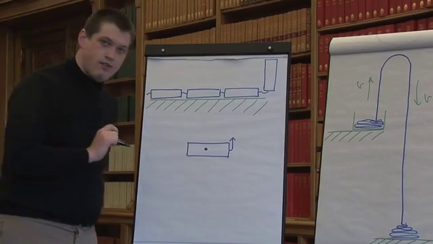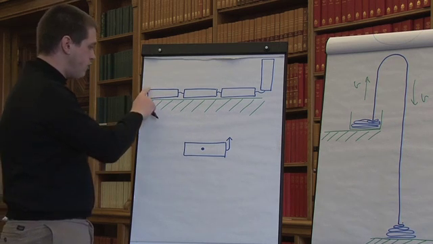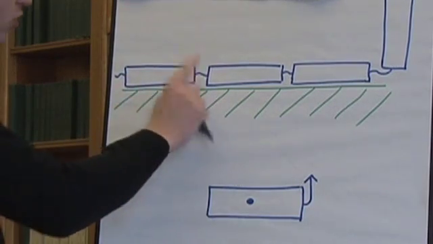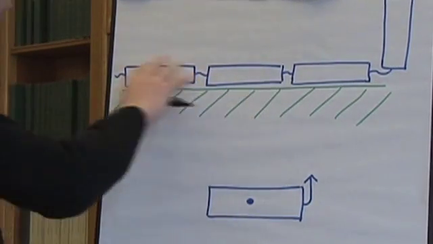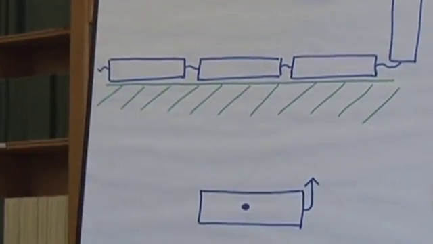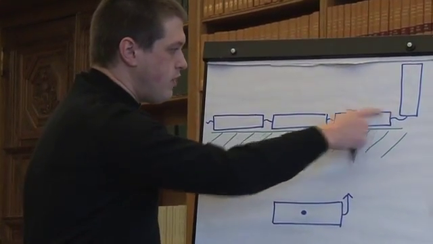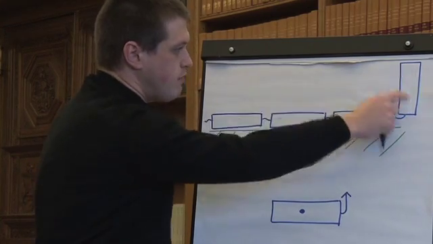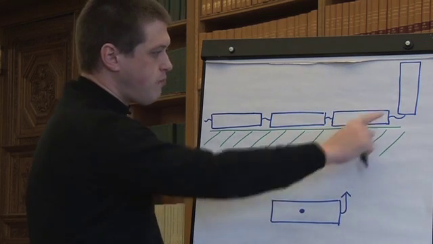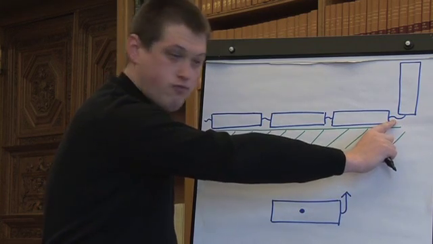To understand where this pushing force came from, we thought about our chain as consisting of these rigid rods connected with short very flexible little joints, so it's a rod and a joint and a rod and a joint. And then this chain of rods is resting on this hard surface which is the table or the pot. And then what we noticed is that when one of these links, so this is a link that is already moving and this is a link that is about to come into motion, it is pulled into motion not by a force from its middle but by a force at the end, because that's where the next link pulls it from.